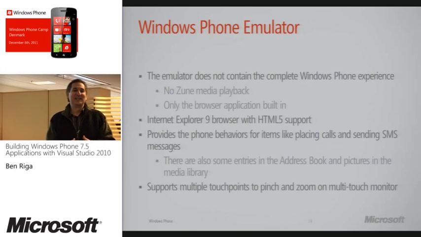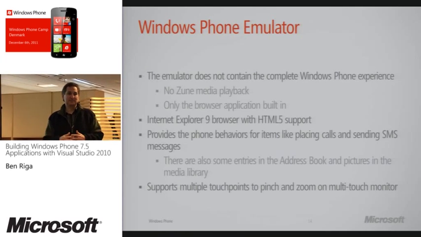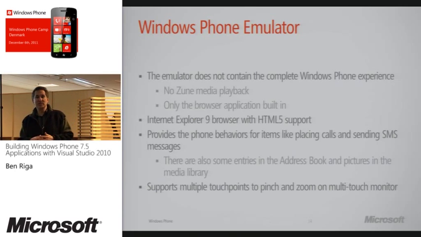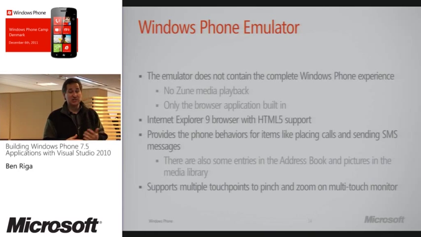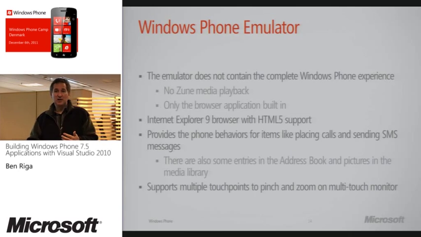Talk about XNA and Silverlight for development. Yes? In Windows 8, you also have the option to build apps using JavaScript and HTML. Will that be an option in Windows Phone? So the question was, in Windows 8 we have the ability to build applications not just in Silverlight and XNA, but also in HTML5, CSS, and JavaScript. Will that be an option sometime in Windows Phone? And the answer is maybe.